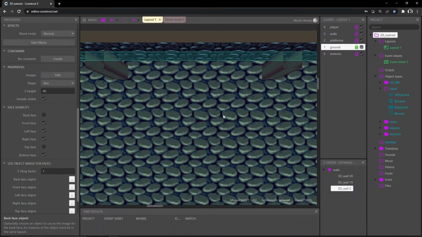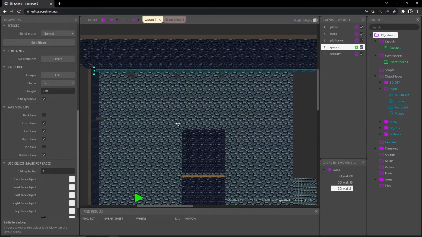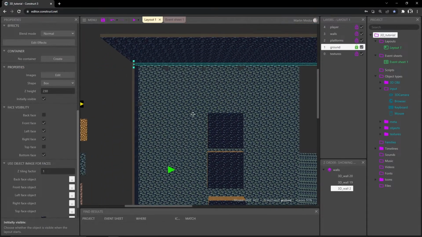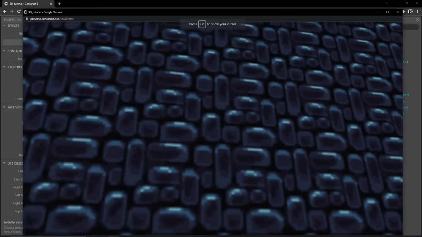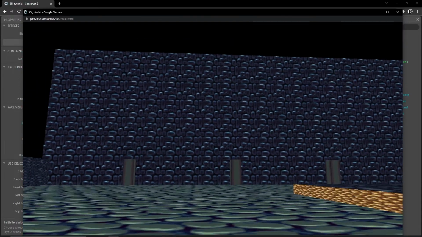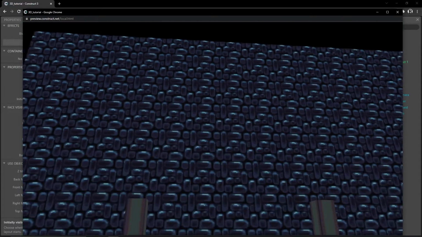So I'm going to exit out of that. And with this wall object still selected, I'm going to scroll down in the properties and change that Z height. I found that 230 was pretty close to our 40 units. And it doesn't really matter in this case because we used a tile object to display the image on the side of this wall shape. So if we go back and play, now we have a very tall wall, and it's really not any taller than it was in the last version because our player's view is hugging the ground.